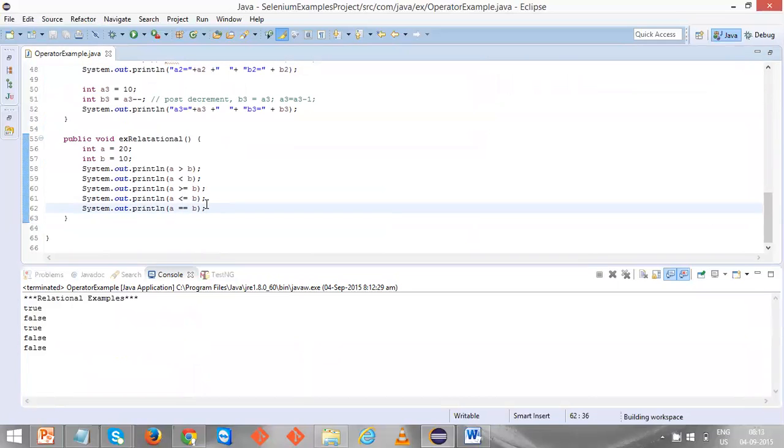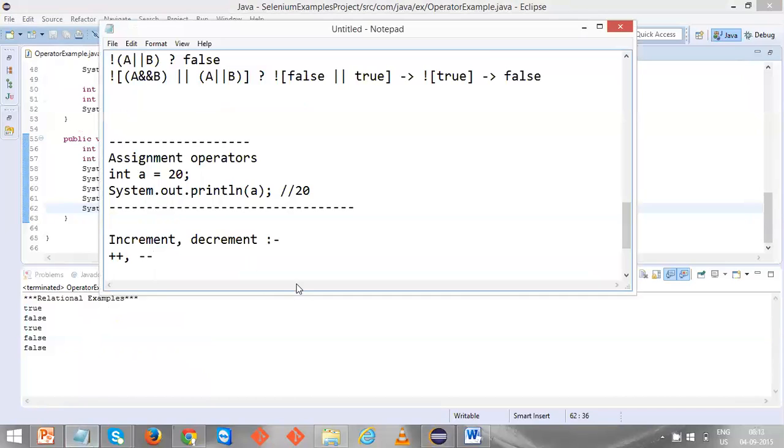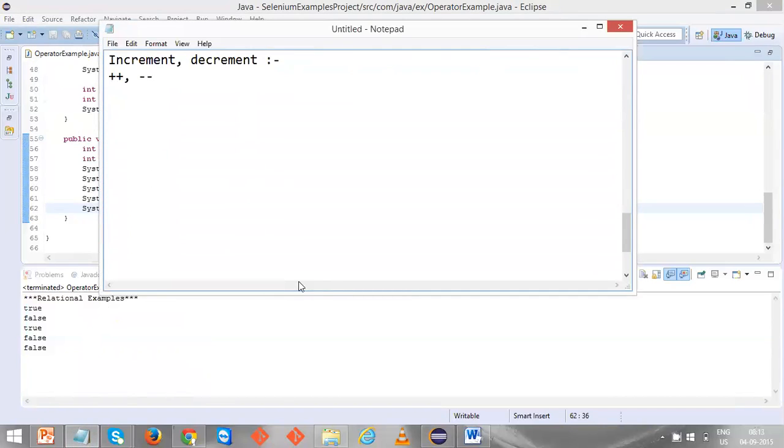Now take the assignment. Create an operator demo class, and in the main method you can write the code. The assignment is int a equal to 10 and b equal to 20.